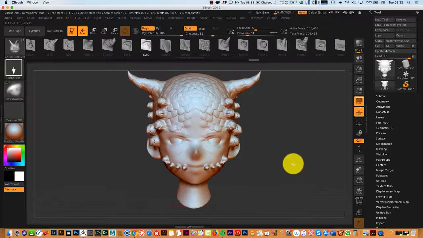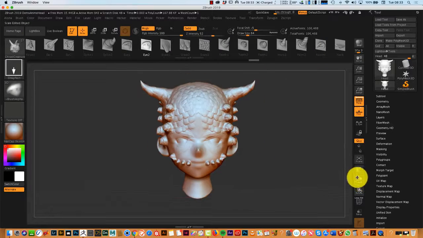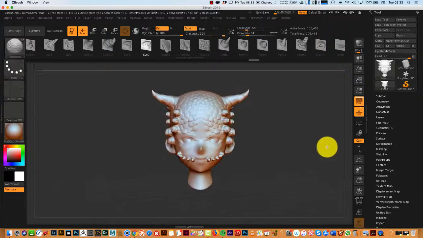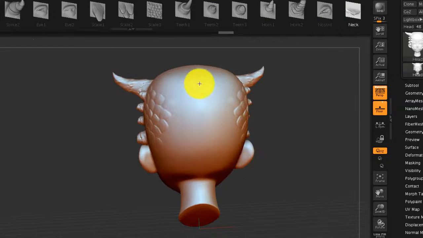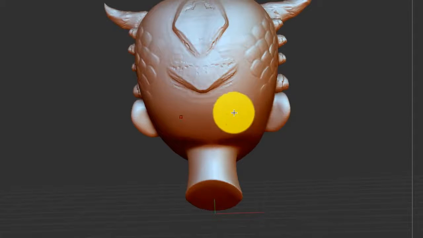So this is one of my character heads almost done already. So it's very fast to start. You can just play around with all these different tools. I maybe use this neck fin. And as you can see, because symmetry is on, it overlays on itself on both sides. Okay, and the other thing is when you're using symmetry and you have two cursors, they will meet in the middle and create one object, or using one brush over itself.